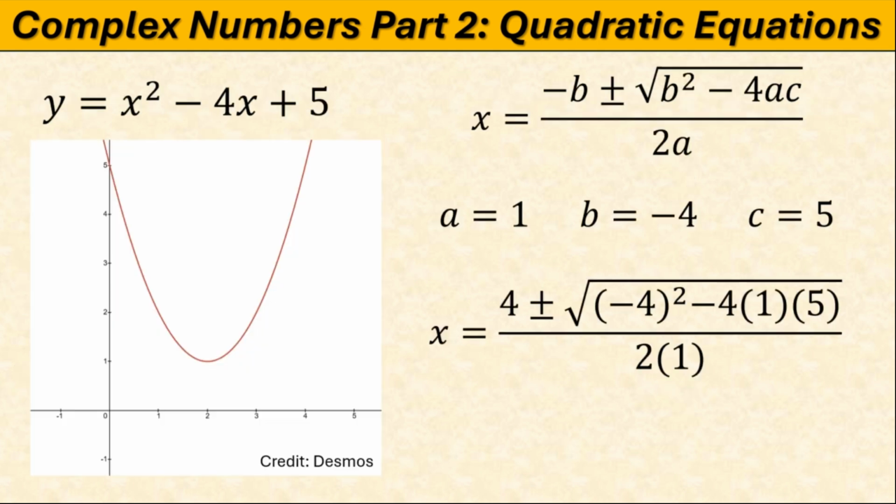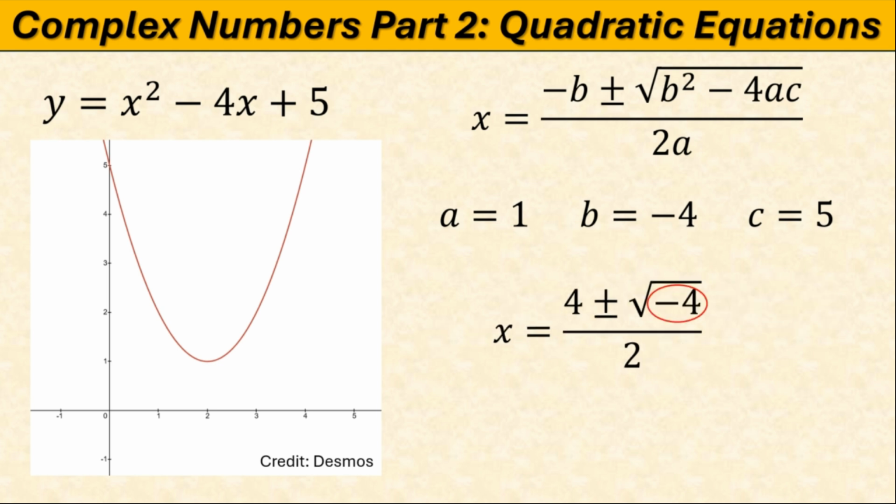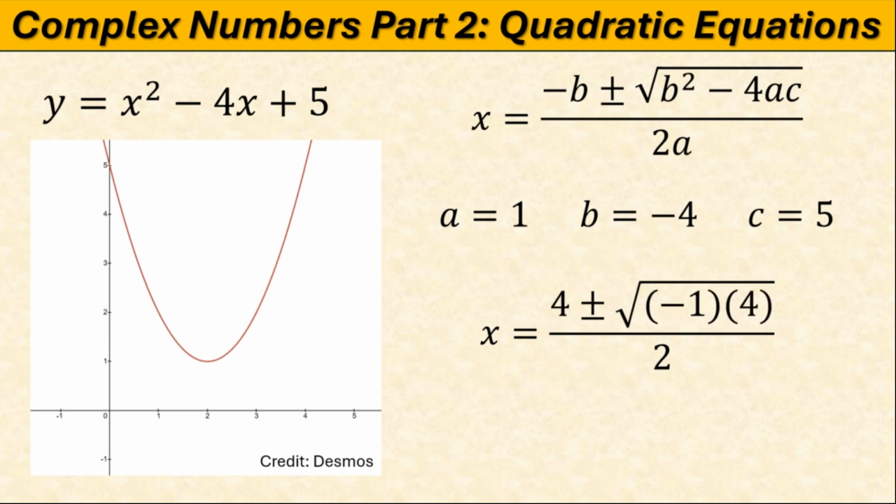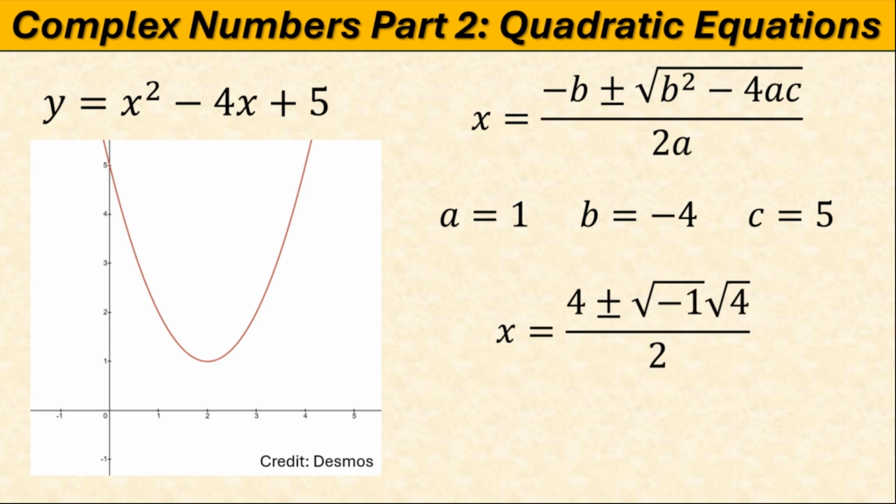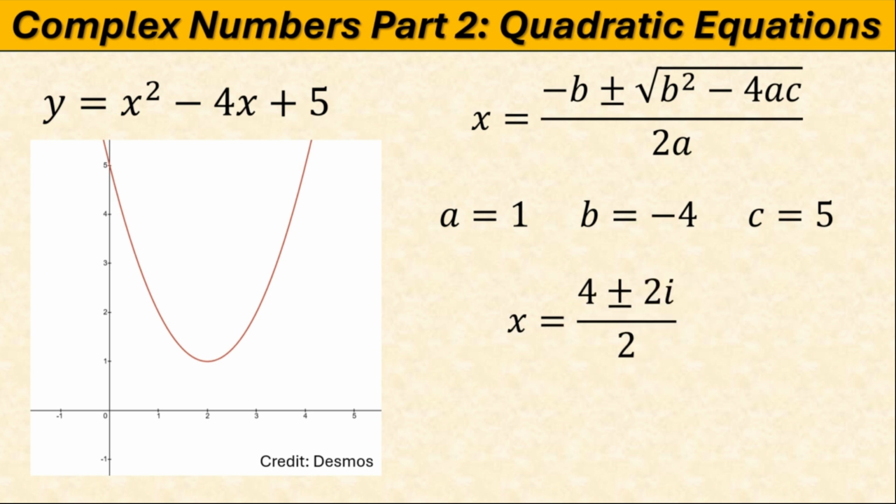Let's try this with this specific example of a quadratic equation that appears to have no roots. Here we have our a, b, and c terms, and we can plug them into the quadratic formula. What we can do next is simplify the terms under the radical. We see that our discriminant, which is negative 4, is negative, and so we are taking the square root of a negative number. What we can do next is rewrite this so that we are taking the square root of negative 1, which, as explained in part 1, is i. Knowing the square root of 4, we have now simplified the radical into the simple expression 2i. Dividing 4 plus or minus 2i by 2 gives this as our final answer.